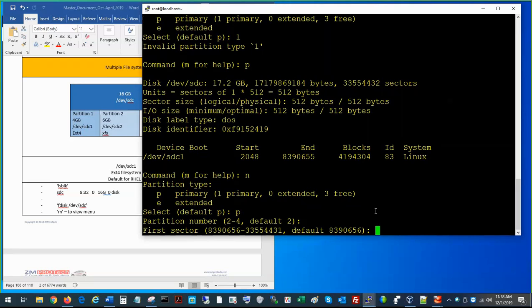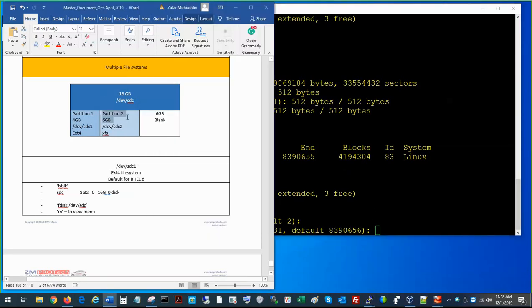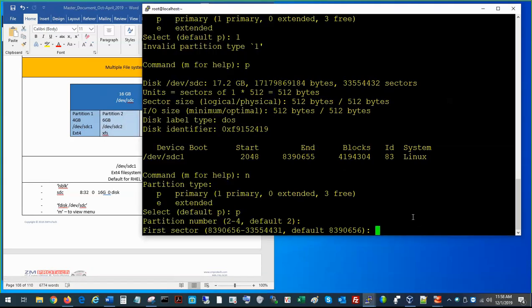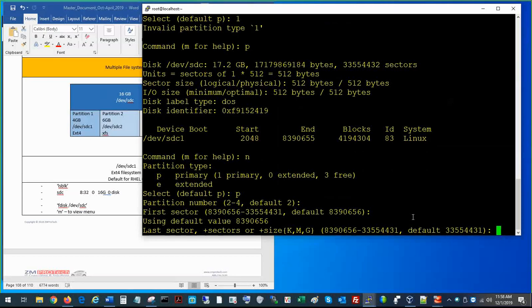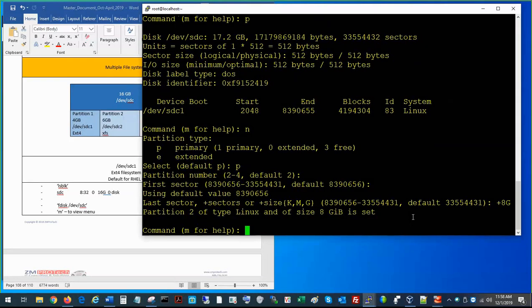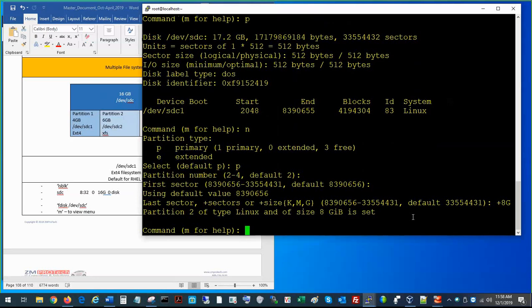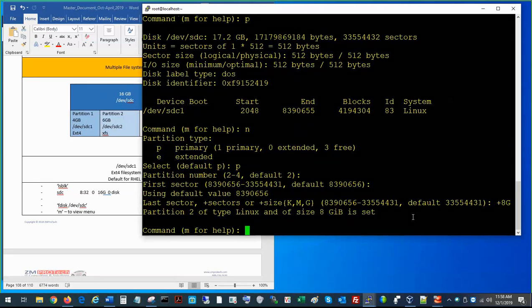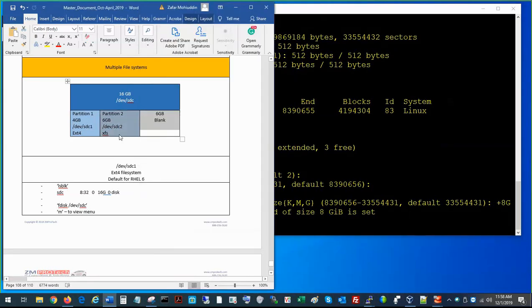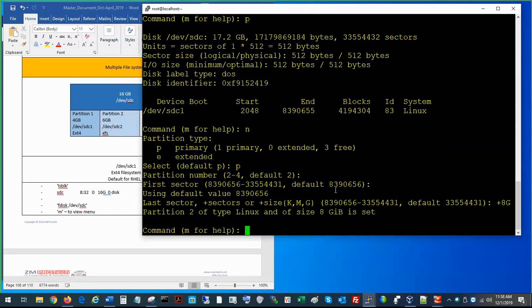And now I think this is open here. So from the sector here to here, I'm pretty much open here. So it's giving me from this sector all the way to another 6 GB. I have it open here. So let me hit enter. And then you could see the number is there. So I should be able to do plus. It was 6, right? So plus 8G. Okay, partition 2 is 8 GB.